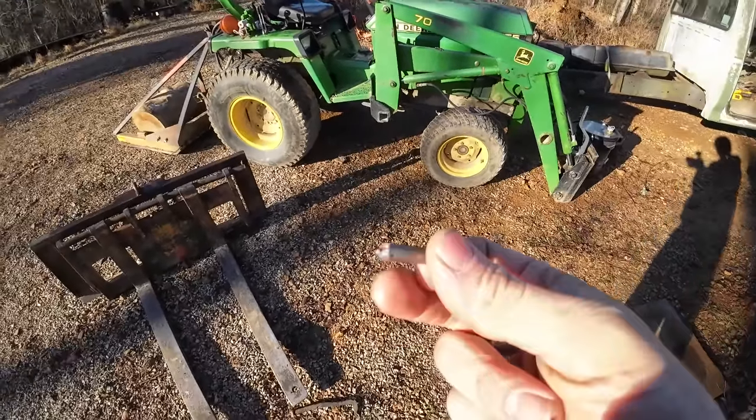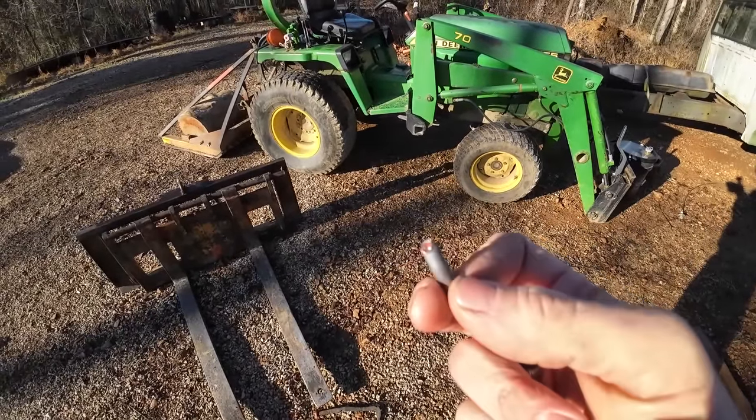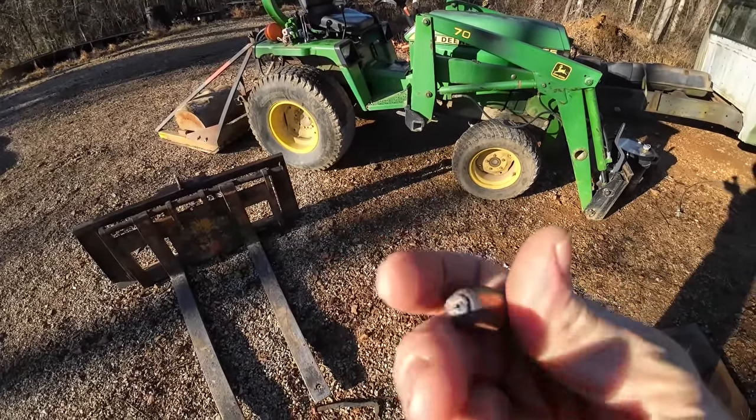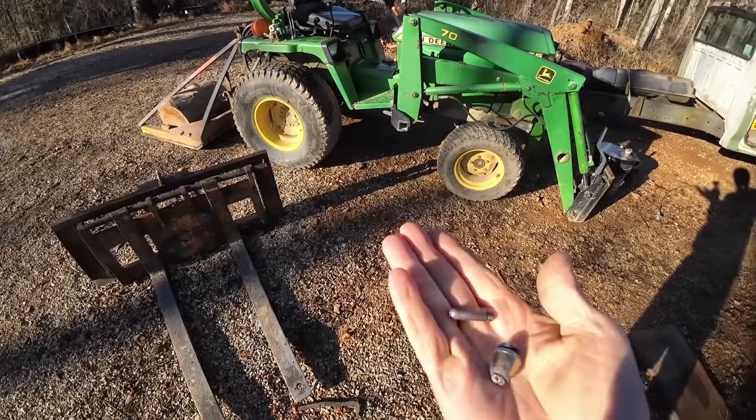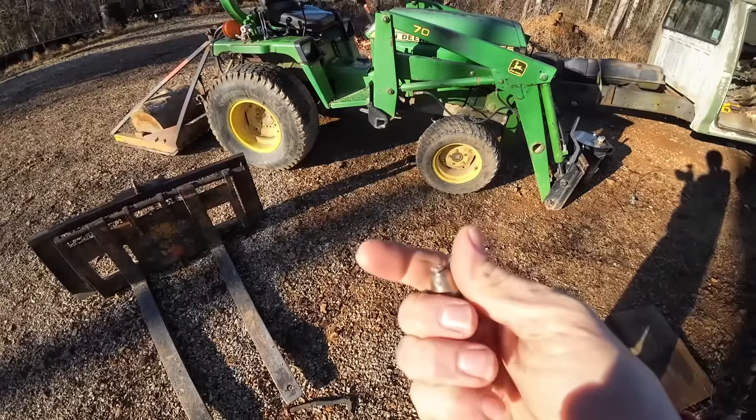So that air compressor tripped, and I didn't catch it, and I lost air, and ended up frying my tip. I realized that's what was happening. It came with an extra set of tips. I put the extra set of tips in.